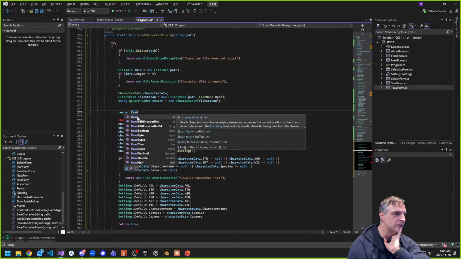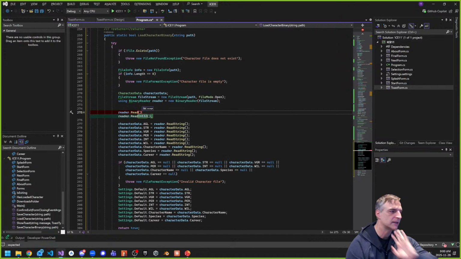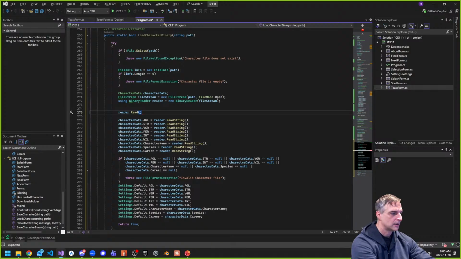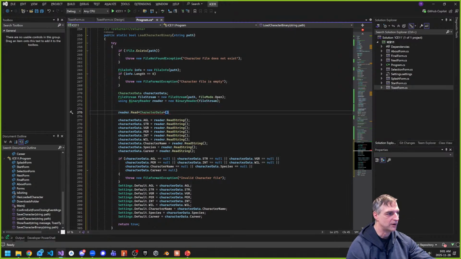So there is a read, though. What read allows us to do is read data, and we have to interpret what that means. It'd be nice if we had something like this. If I said, I want to do character data, so if I was going to save my struct, it'd be nice to say read from our thing, we know that it's struct data, the size of this is going to be something like this.